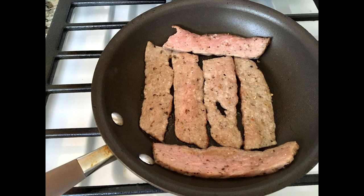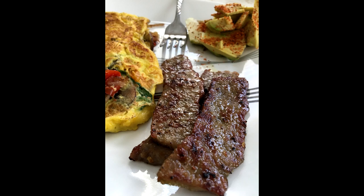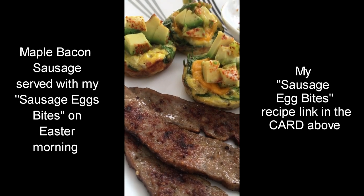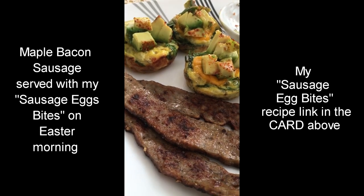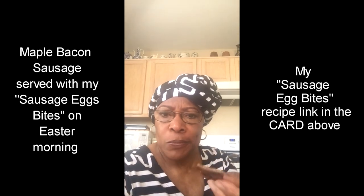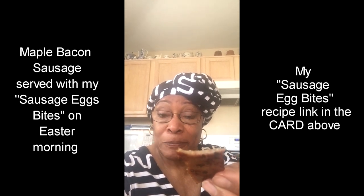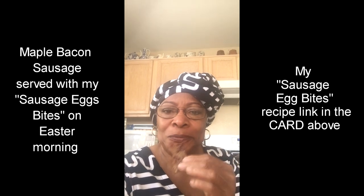And here's the next day where I fried up a stack. I sliced it in half, fried it up all brown, and oh, it's absolutely fabulous. Served it with my sausage egg bites on Easter morning, and it was absolutely to die for, delicious. And look at my bacon. When I tell you that it is to die for, delicious, believe it.